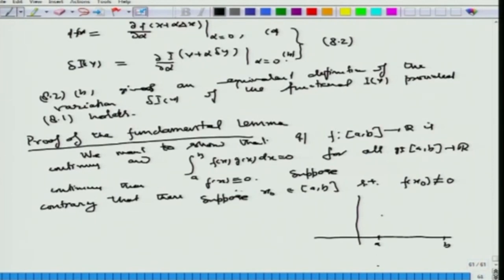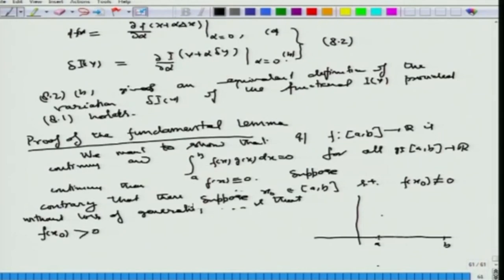So, we can replace f by minus f and then assume that it is on the upper side of the x axis. So, without loss of generality, suppose that f of x 0 is positive. Since it is not 0, either it is negative or it is positive. If it is negative, we can multiply by minus and consider minus f x instead of f x, conclude for minus f x, and whatever holds for minus f x, we then conclude for f x. So, we can assume without loss of generality that f of x 0 is positive here.